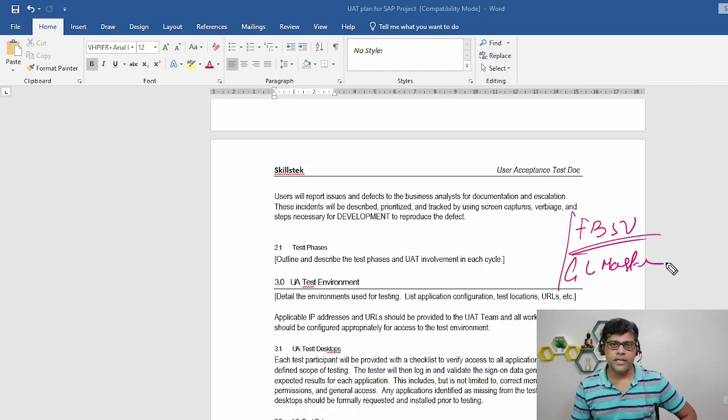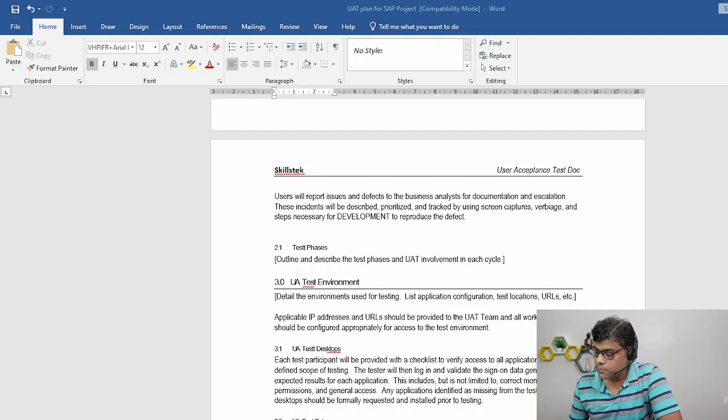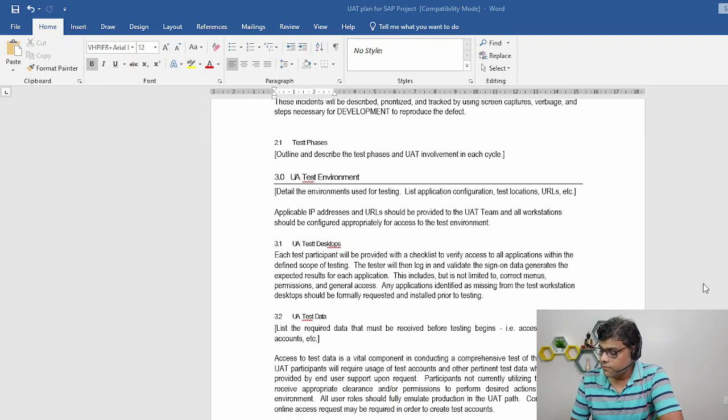That should be there. In detail, before testing, it needs to be prepared so that with reference to this document, the tester is going to feed the data in the system and accordingly check the end result. If everything is okay, the test is successful; otherwise it will be reported to the development team. That is the purpose of this particular testing. So that is there in detail. This is not the UAT, it is just for explanation purposes that I prepared, but I will show you the UAT.